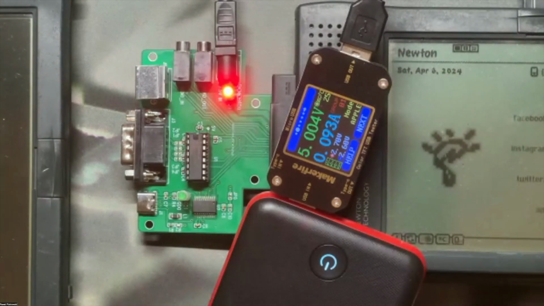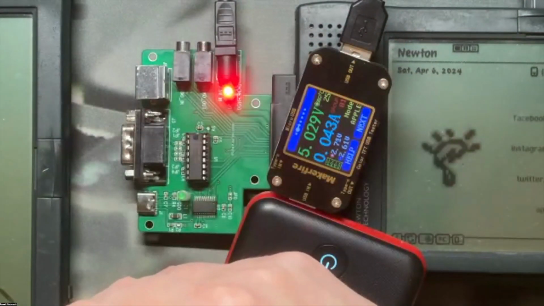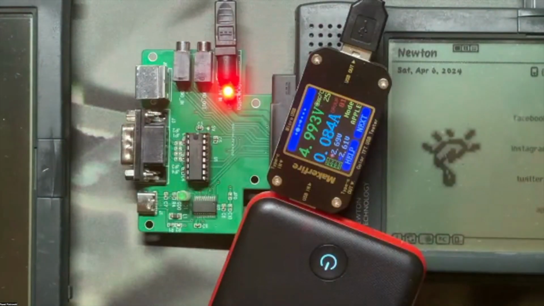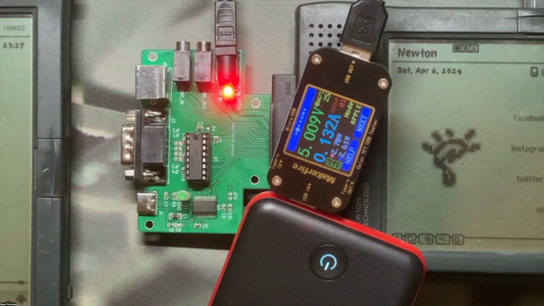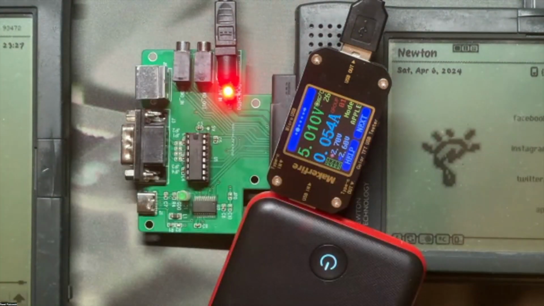it worked very nicely. Yeah, now. So when the Newton starts, you see it's drawing a little more, but when you establish the connection, the Newton is now working. So obviously I need to reboot, reset. When everything is loaded, you see the system is almost finished loading. It draws about 150 milliamps when the Newton starts, but when it's idle you have even about 40 milliamps, but usually it's about 80.